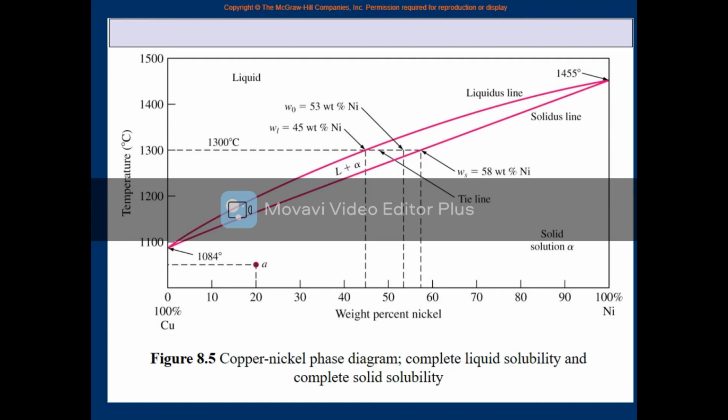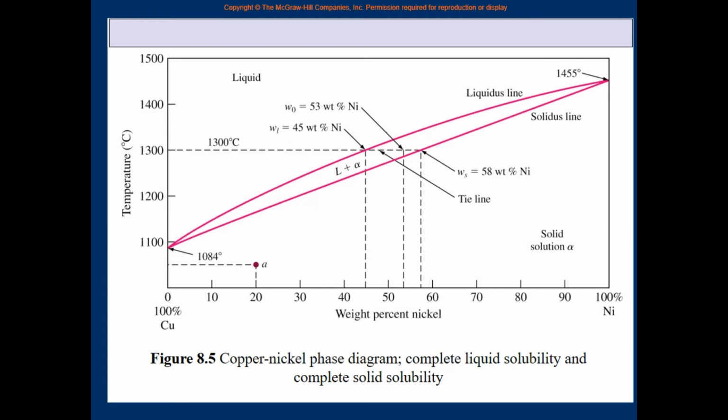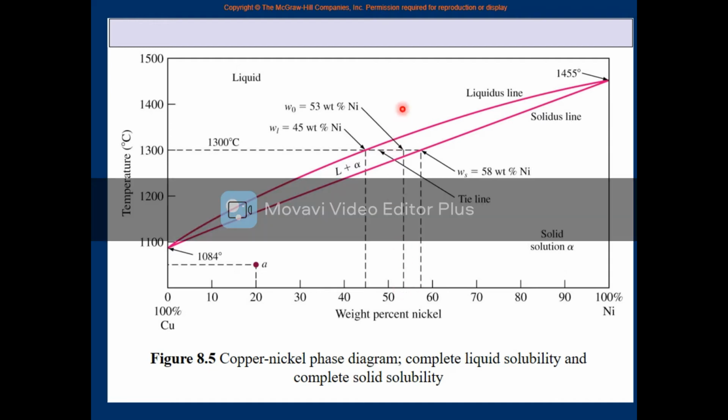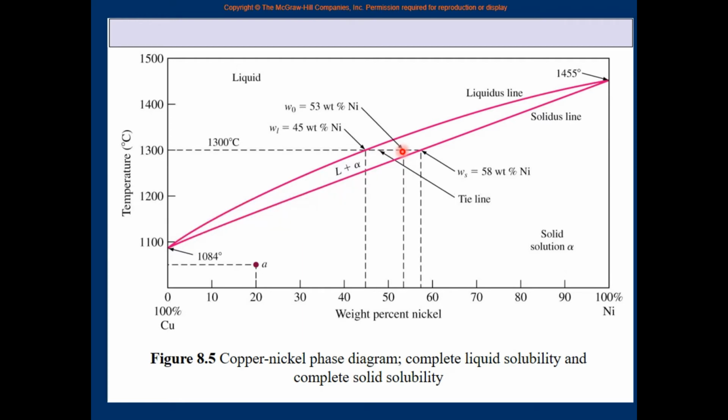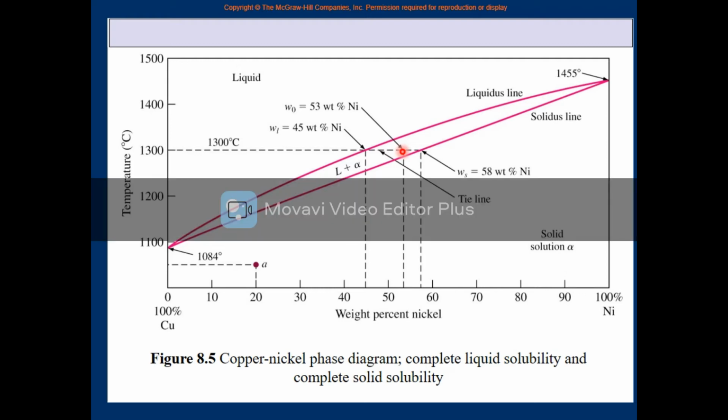What will we have means the first thing is that at 1300 Celsius, how many phases will be there. So you found out that you will draw a vertical line, you will draw a horizontal line, you will see where they meet. So you will say that there will be two phases. The two phases will be liquid and solid alpha. The second question now will be that for the liquid phase, what is the composition of the alloy, and for the solid phase, what is the composition of the alloy. So you will go back to this point. It cuts the liquidus here. So this is the liquid phase. This cuts the solidus here. So this will be the solid phase.